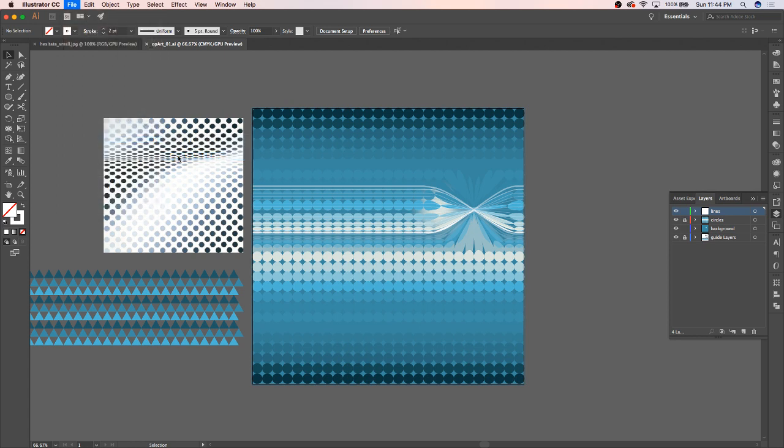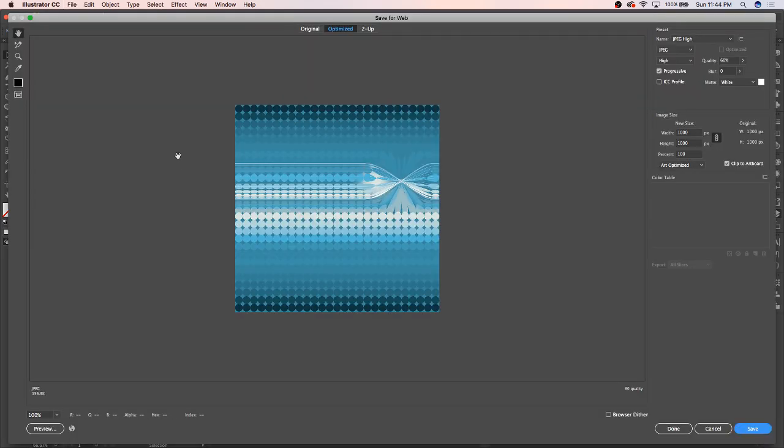I'm going to go here, and then you're going to have a very similar looking Save for Web option that you saw in Photoshop if you're using earlier versions. And here are just what you need to select. You want to have it set to JPEG high. Don't worry about whatever these say, as long as one of these is selected. So progressive is fine. Set the quality up to 100 just because I want these to be as high quality as possible. And then this is where the size is.